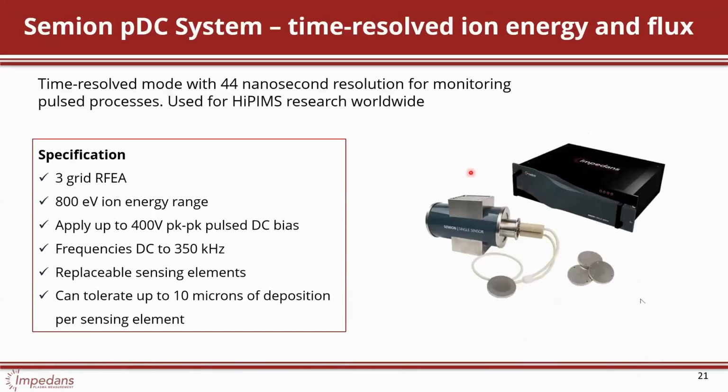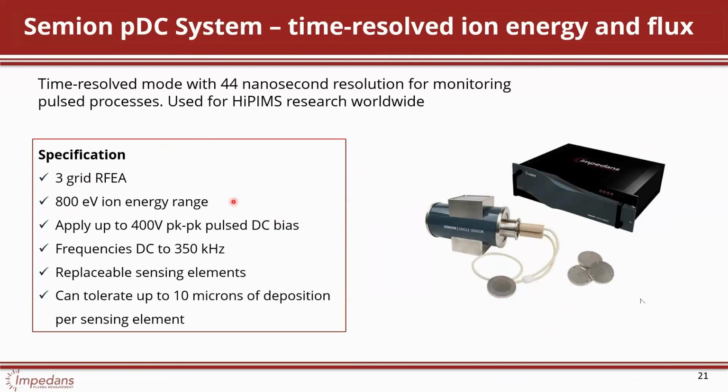So we have a system that's called the Semion PDC, pulsed DC, although we probably should just say it's a Semion time resolved. So the idea is it can give time resolved ion energy and ion flux measurements. It takes a measurement at a single position. So this is like the holder. Then there's a cable that goes to a feed through. This cable can be arbitrary length, although the time resolution actually depends on the cable length, but not significantly. Then you have your vacuum feed through and you have an electronics box outside.